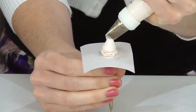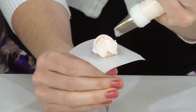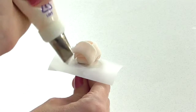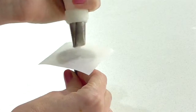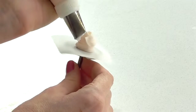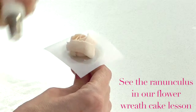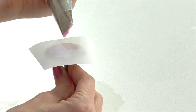Just twisting around. Now I'm left-handed and I move towards my left. Most right-handed people that I teach feel comfortable going towards their right, but it is a personal choice, so give it a go both ways and see what works for you. And you'll notice that I'm not flaring out these petals, I'm curving them over a little bit, more like a ranunculus.